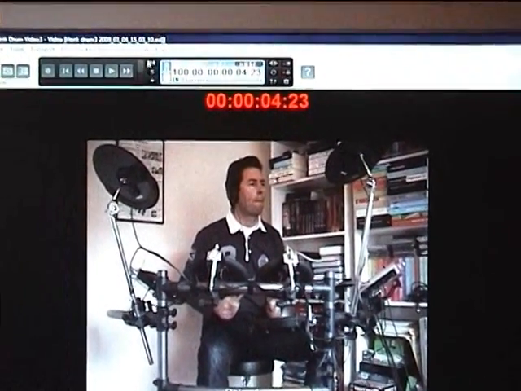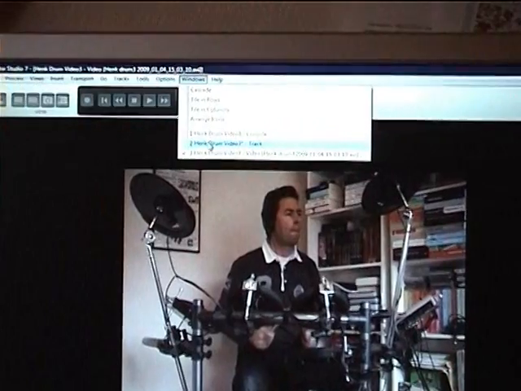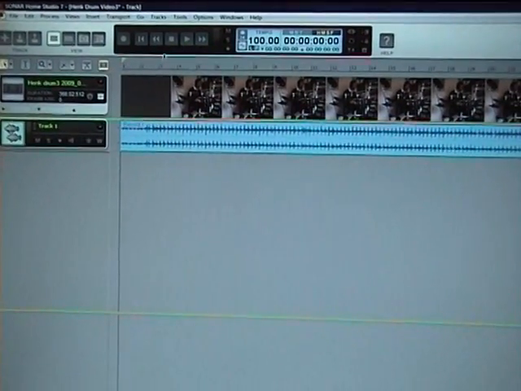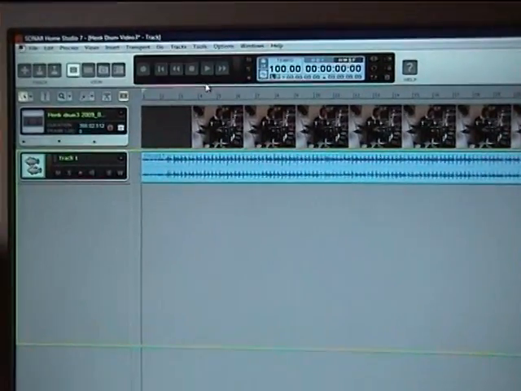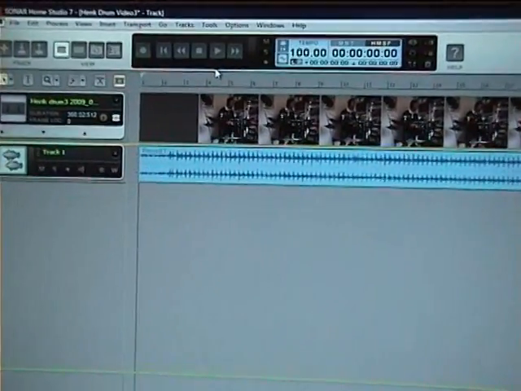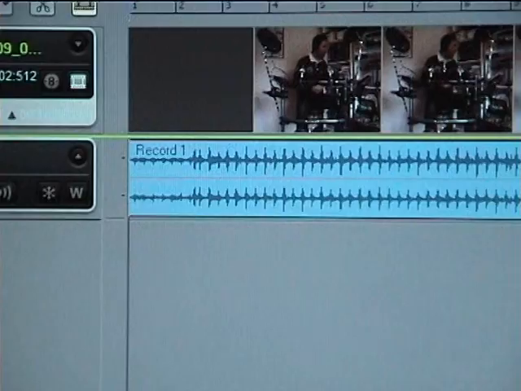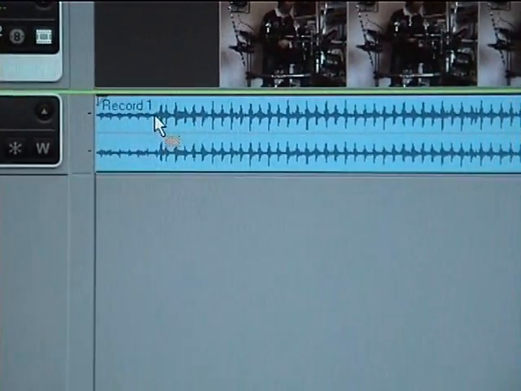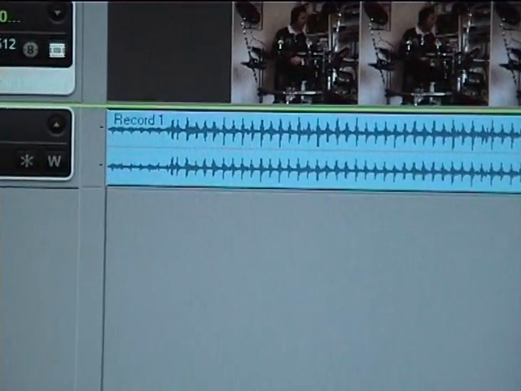Then I go back to the audio track, and I restart it again. I'll just zoom in a little bit. Here it is. As you can see, probably somewhere around here is when I start hitting the snare drum.